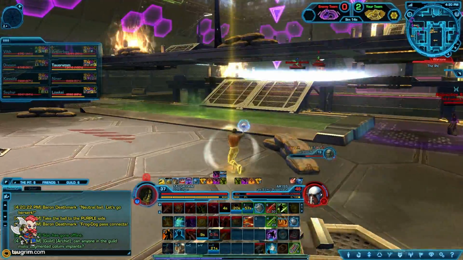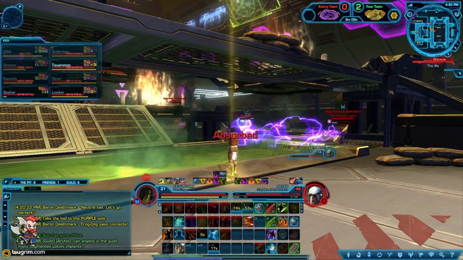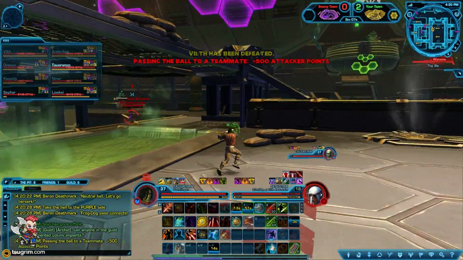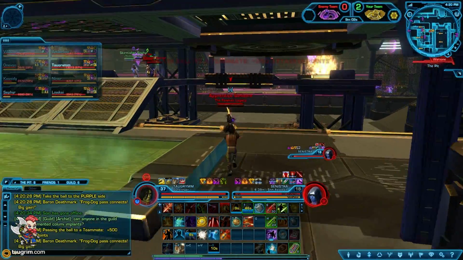Now check out what I do here. This isn't a pug match, but I know there's a player above me just on the other side of the fire, so I cut an angle diagonally and then aim for the part of the ramp that's just past the fire, and it lands on my intended target.